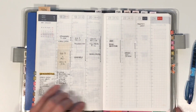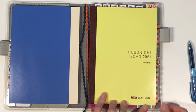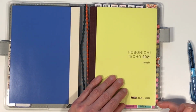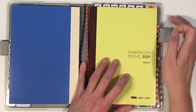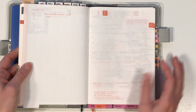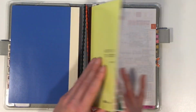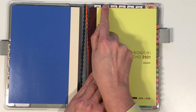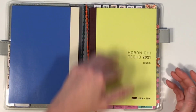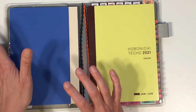What I've also done is that I'll show you my tabs. So here I've used the tabs from the Hobonichi store. So these tabs, they all go to the monthly spreads, from December till June. But from this here, you have 1 to 6. So here are the tabs for the dailies. So here is 1 for January, so here is the first day of January, right? But then I have these January, February, March, April, May, and June, and these go to the weekly spreads. So from 2 different sides, I come into my weekly and my daily and my monthly spreads.